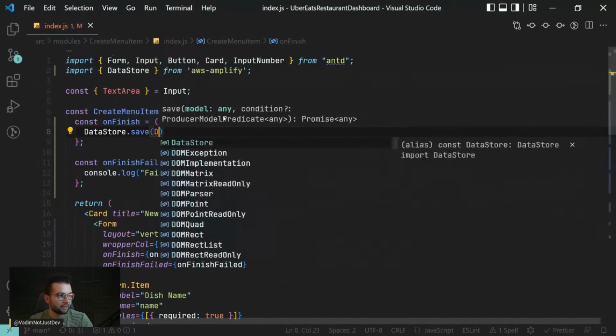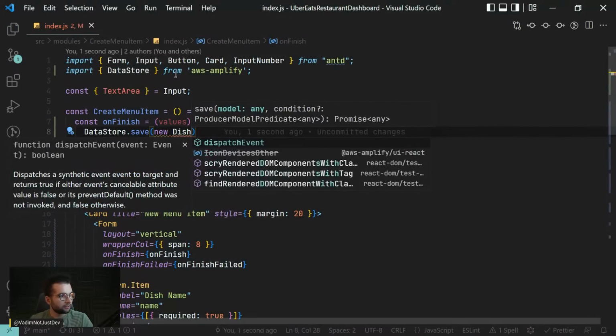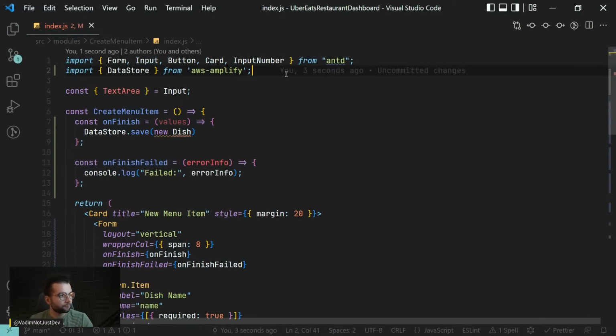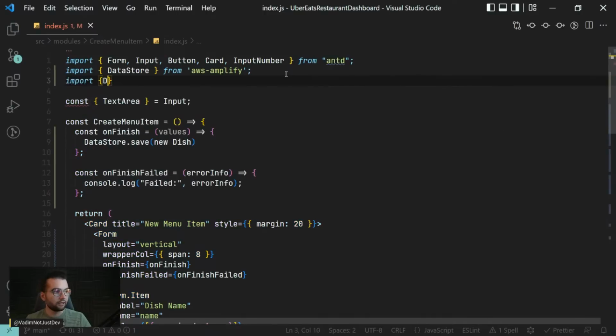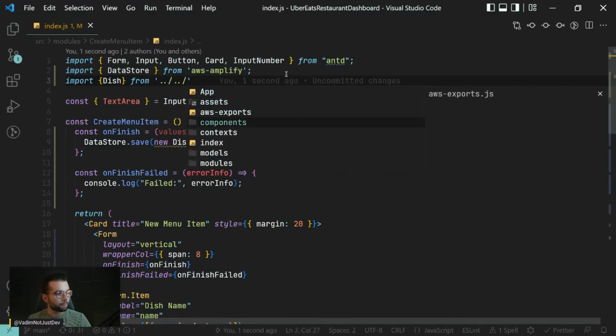And what we're going to save is a new dish that we should import. We should import the dish from models.